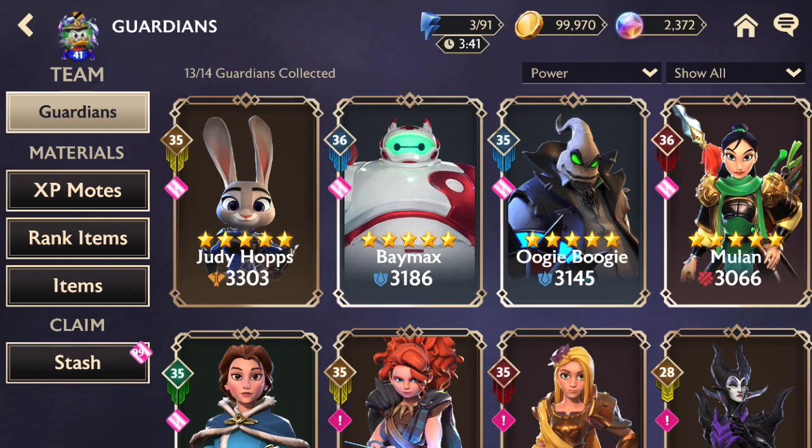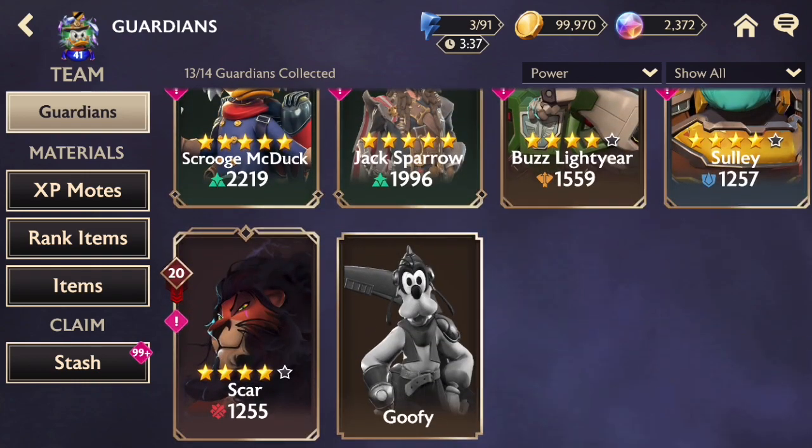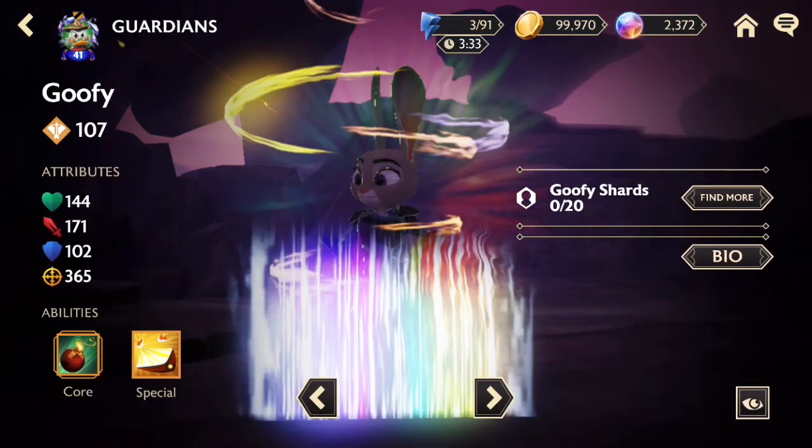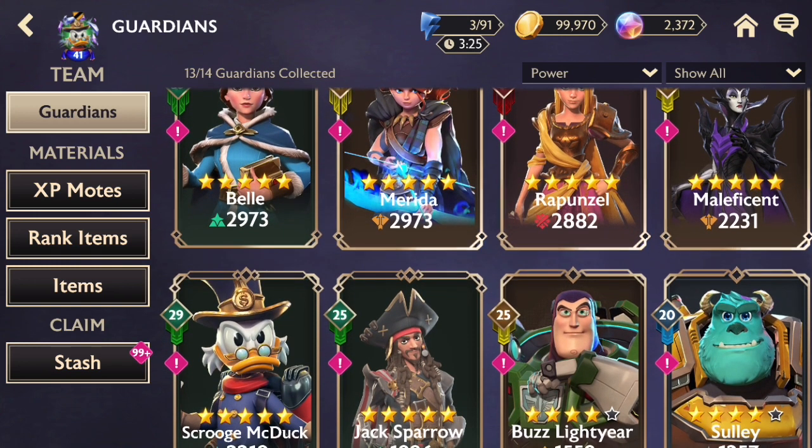A little disclaimer though. As you can see, I don't have Goofy, or in Dutch it's Goofy. Anyways, I don't have him, so I can't really give a setup on him because, frankly, I don't know. I could ask some alliance mates, but I don't want it to be just their information. Also, I might do some stuff that my alliance mates don't agree with, because at the end of the day, it's my opinion, and you can agree or disagree with it.